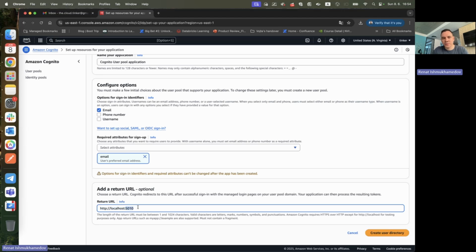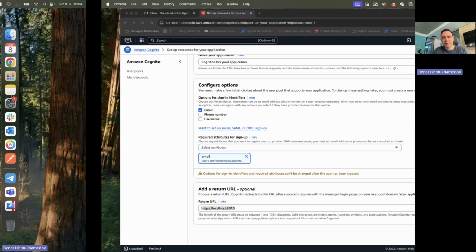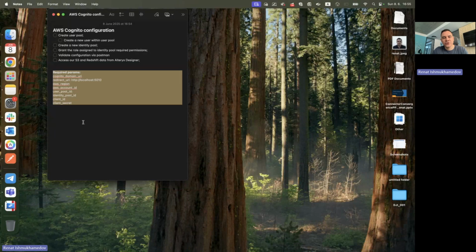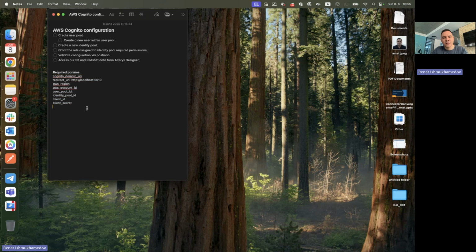In my case, I'll just use port 5010. It's important to note that you need to copy and save this value somewhere. So here I have my cheat sheet, if you like, where I have listed all the required parameters I need to compile during the session.